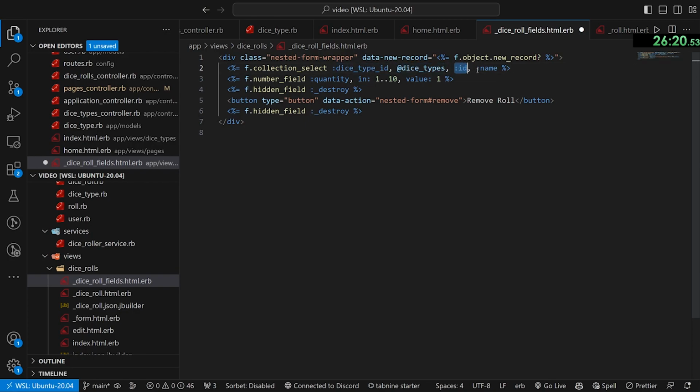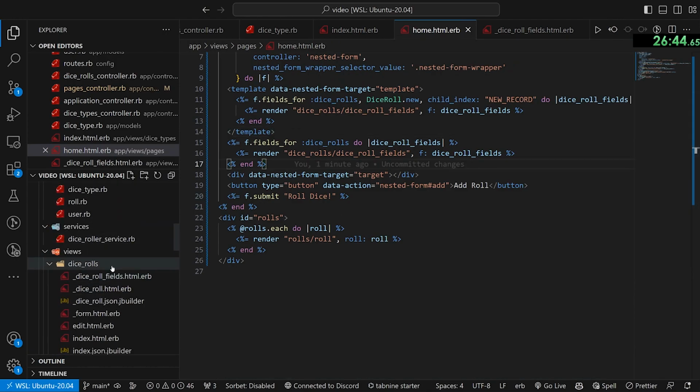The ID is what we're going to be using as the value, and the name is going to be the key, which is the thing you see. We then say you can set how many you'd like to roll, which is between 1 and 10, and each value is a multiple of 1. We then have a hidden field to destroy, which is how we can use this remove roll button thanks to the stimulus controller. So that takes care of that.